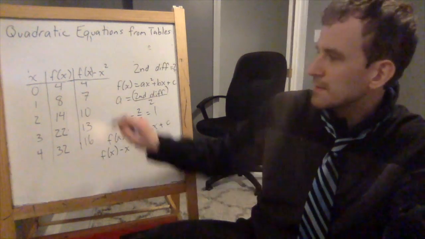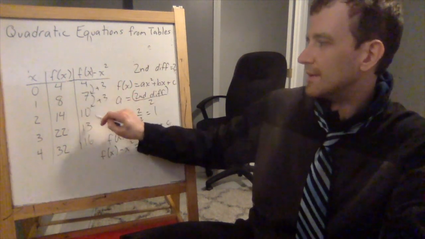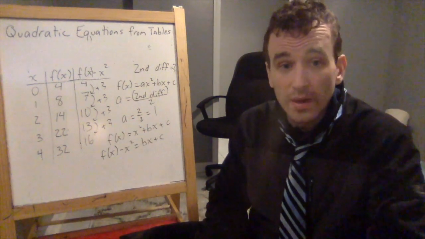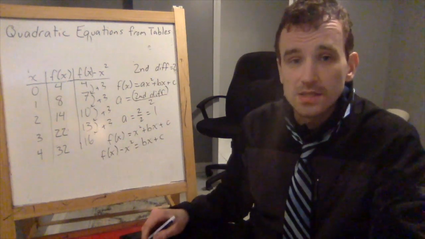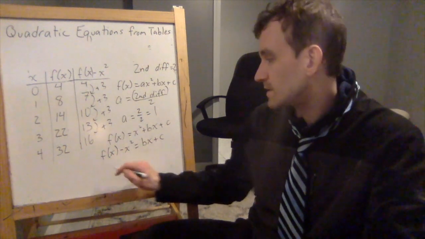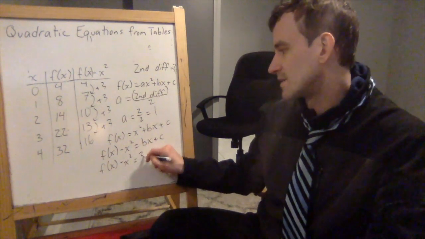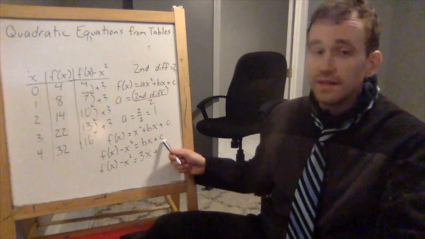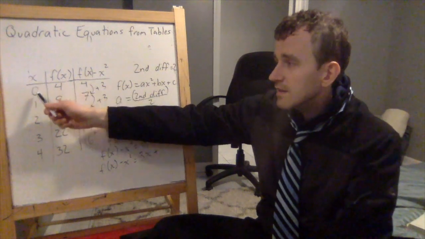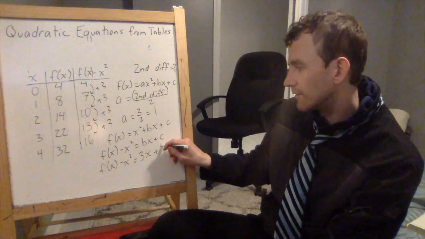Now looking at this right here, we can see, oh, here we do have a common difference. We're adding 3. Right? When we have a linear equation, that common difference is our slope. So in this case, we know our slope, it's bx plus c, so our slope is equal to b, and in this case, that's 3. And this value here that we're adding, that's our y-intercept. We could have looked at that right away, actually. When x equals 0, our y-intercept is going to be 4, so c is equal to 4.